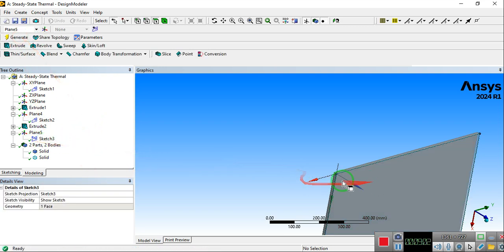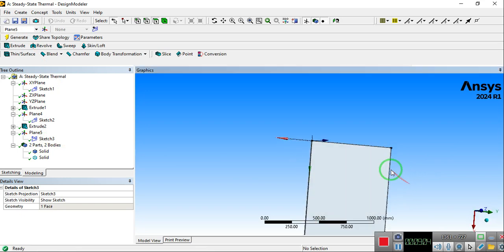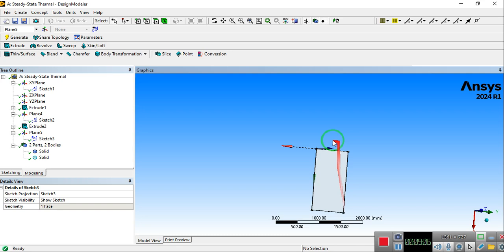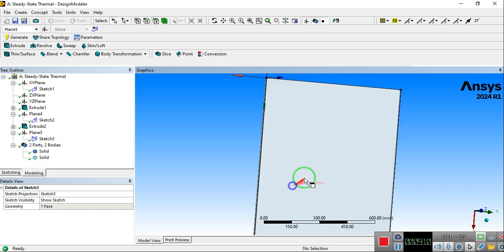Now you see that Ansys will create a new sketch by tracking the edges of the bottom surface. So now I have this third sketch. You can do it in the same way as you have done with the extrusion.